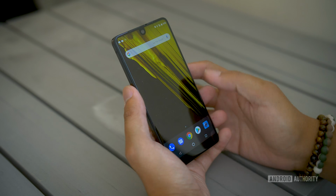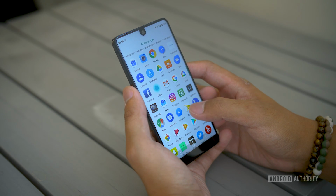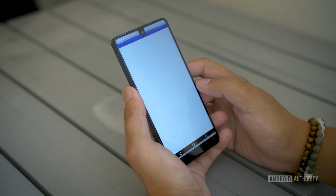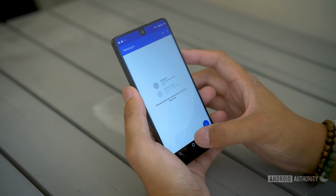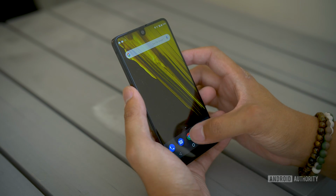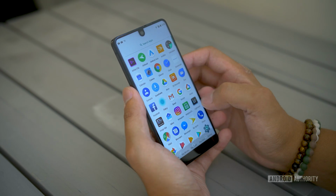And over the last few days, I've had a very snappy and very smooth experience with this version of Android, and we're sure that with some updates to the software, it's going to continue to get better. Even after I put the Sprint SIM card into the phone and it downloaded a couple of Sprint applications right off the bat, it didn't bog down what has continued to be a very speedy experience. So for all of you Android purists out there, it's kind of interesting that we have a phone like the Essential that provides a stock Android experience aside from the Pixels and the Nexus devices of the world.